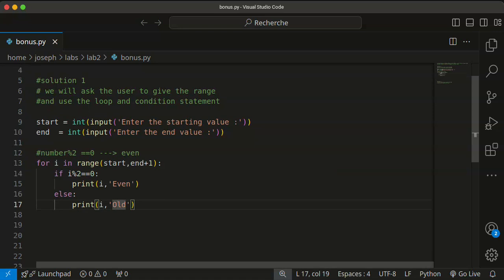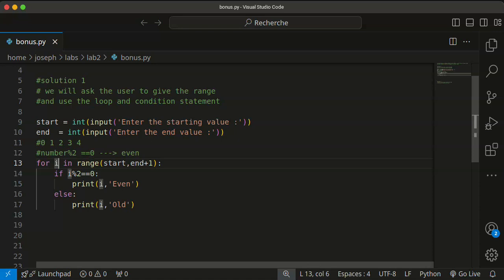Notice here that each time E changes, let's assume we've gotten values 0, 1, 2, 3, 4. The first value for E, the starting point, is 0, so it will test E modulus 2 equals 0, which is true, so it will print out even.